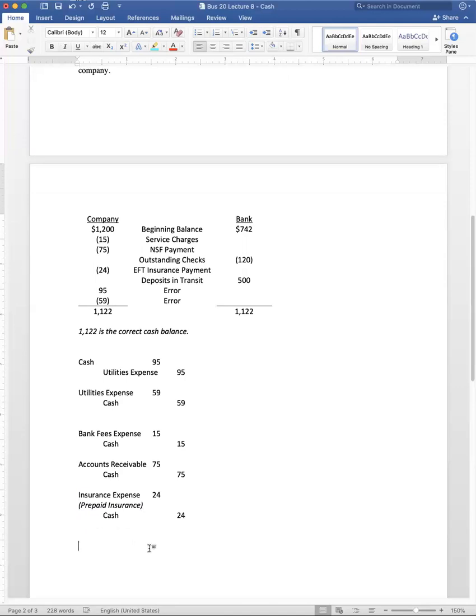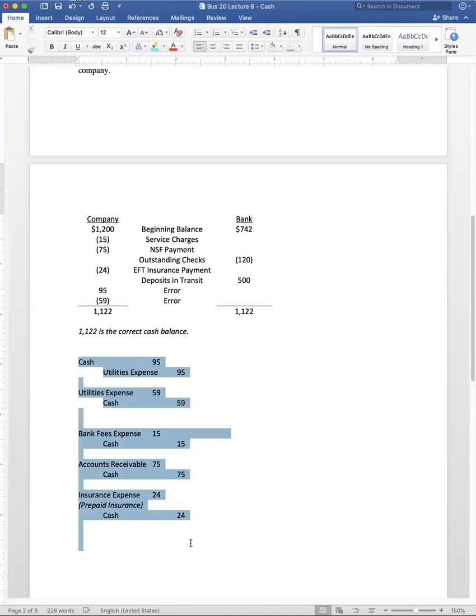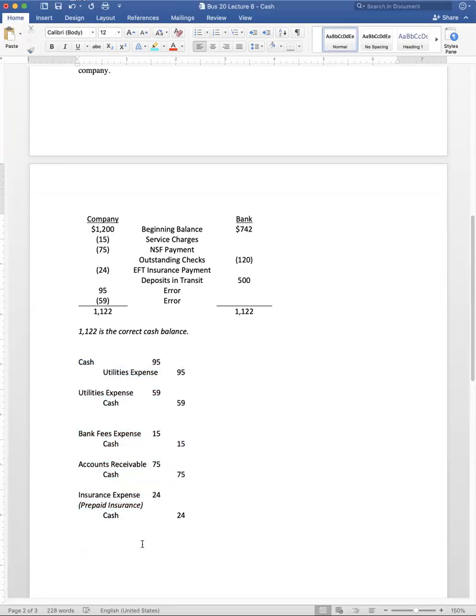Okay. One last little thing here. You may notice that with my journal entries, I did not use the little DRs and CRs. I didn't put the little denotations for debit and credit. Now, putting the little DRs and CRs is essentially a learning technique.